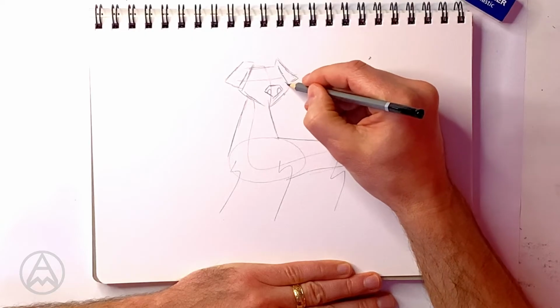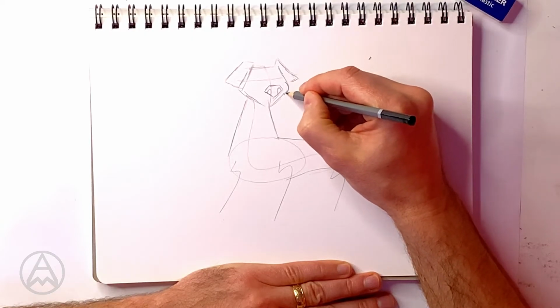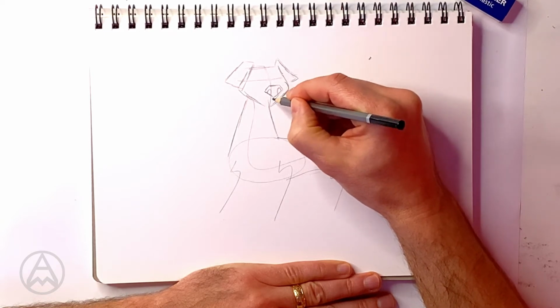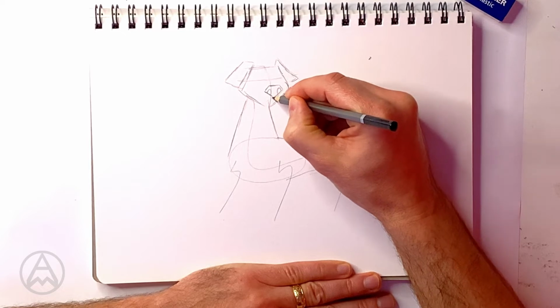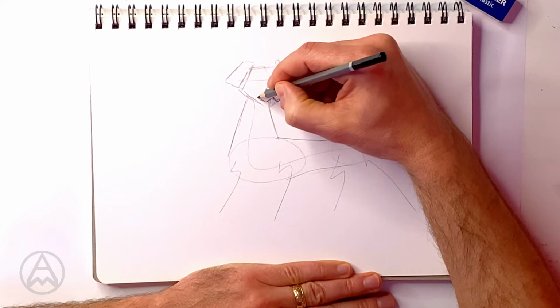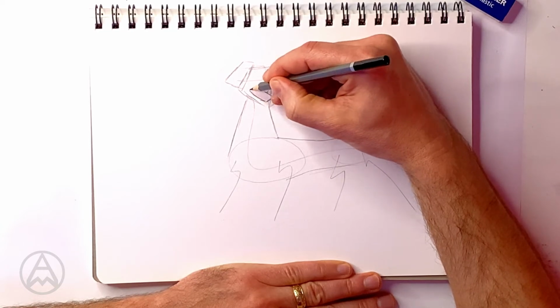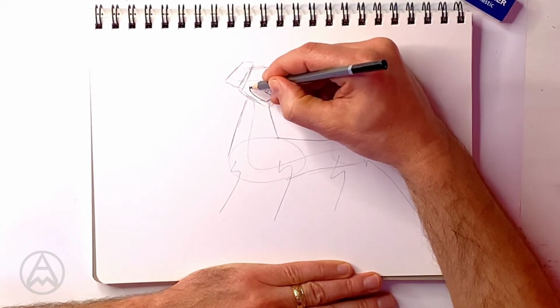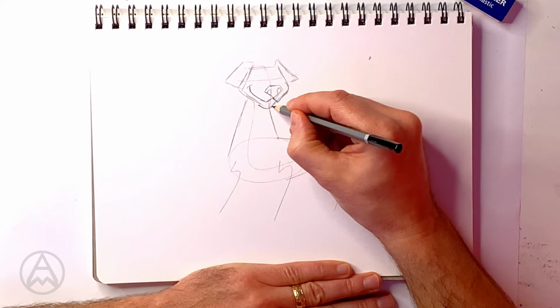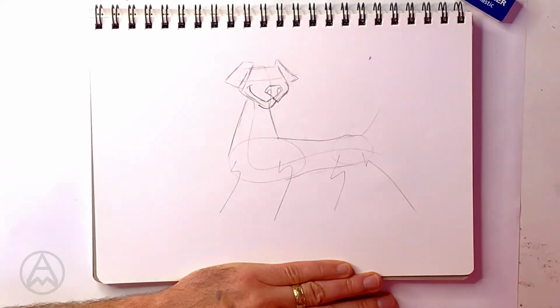So now I'm going to curve this off a bit and bring it down, straight down, and then I'm going to draw a W. So we've got it straight. The center of the W is there, then back down. And then this time, this edge is going to come all the way around and sort of make a really big smirk, because he's super dog. He knows that he's that good. He knows he's powerful. So he's a bit smart here. I'm super dog. Now underneath, what we're going to do is put a little curve like so. And there's his chin. Nice and easy.